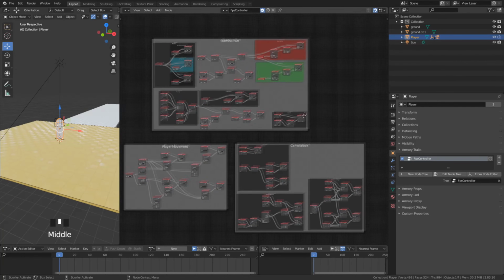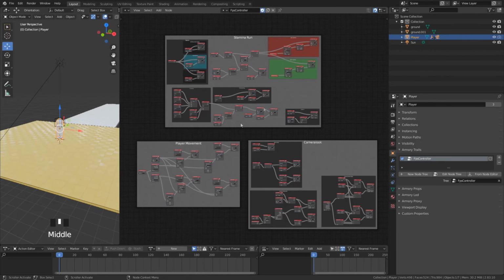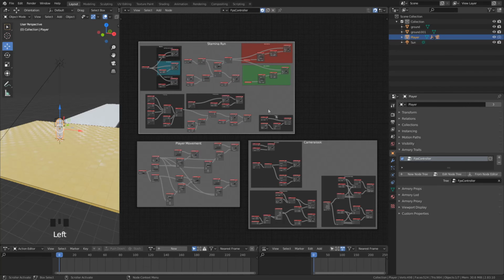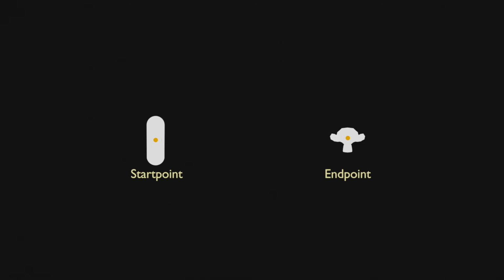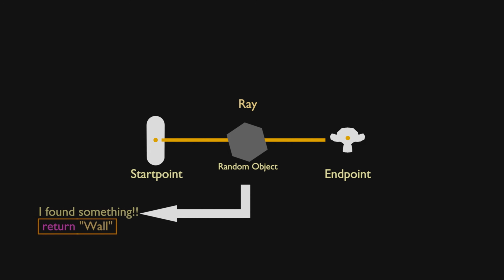The way to actually check if the player is on the ground is to use a technique called raycasting. So what is raycasting? Raycasting is a very common technique in game development. With a raycast we can shoot an invisible ray from a given point to a given endpoint. Between those points there is a single invisible ray line that detects any physical object. After an object comes in touch with the ray, we can get the object's information and do anything with it.